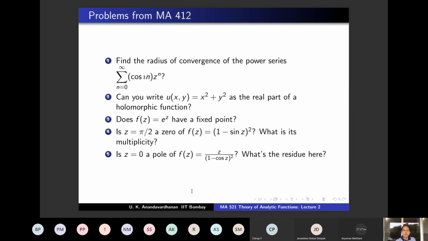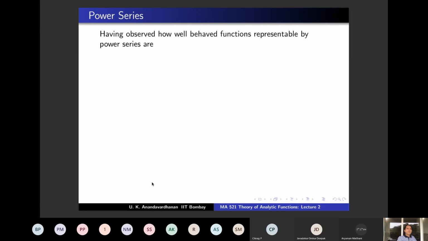So two questions we discussed fully, other questions you think about it later. By the way, number 3 is one of my favorite questions. I will give you just one hint. I think the easiest way is if you assume Picard's theorem. Anyway, you know the statement of Picard's theorem, though we are going to see the proof only much later. If you assume Picard's theorem, then there's a very nice proof. Okay, so let's get back.